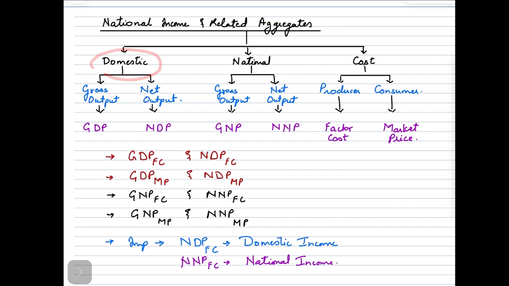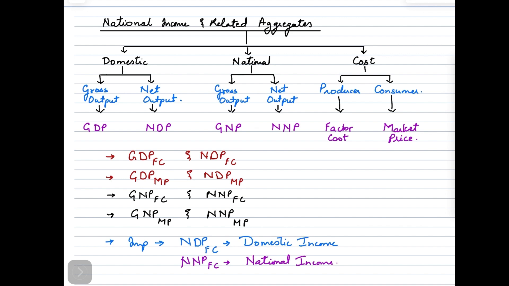When we take a look at the domestic category, we have two major components: first is gross output and the second is net output — generally called gross domestic product and net domestic product. GDP refers to the gross market value of all final goods and services produced within the domestic territory of a country during a given period of one year. Net domestic product refers to the net market value of all final goods and services produced within the domestic territory of a country during a period of one year, generally a financial year.